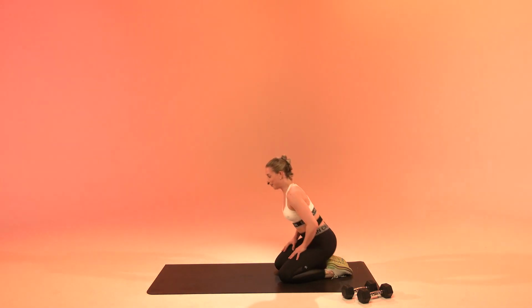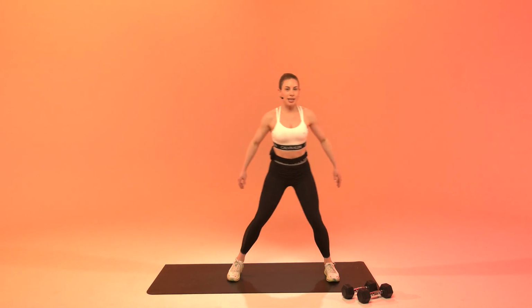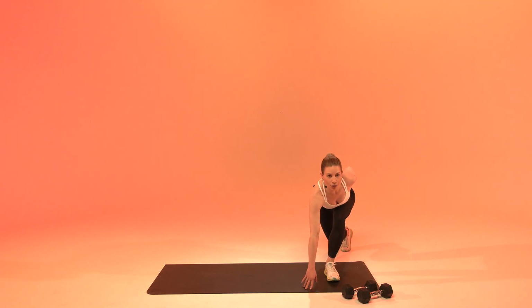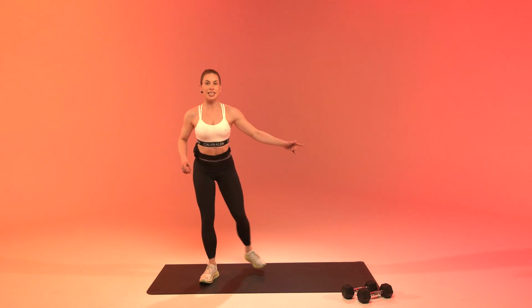Let's stand it up. So we're gonna move a little bit on this last one. So come to the center of your space. We're gonna go for a little skate. So that means we take a big step over, we come down, tap and cross. Side, tap. So I go low in the bend of that front leg, tap to the floor, side to side.